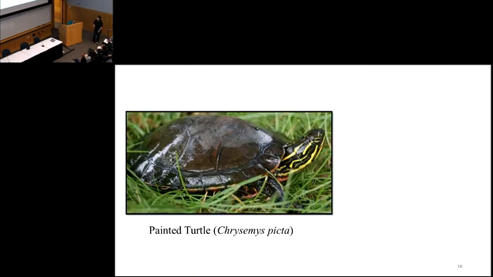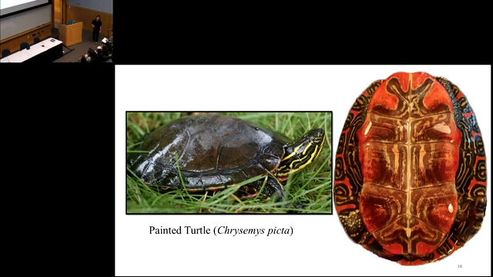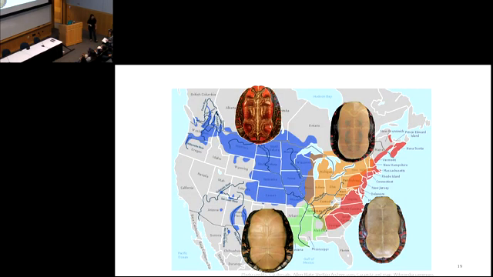So the case study I want to talk about today is the painted turtle, which is a species that most of you are probably familiar with because they're really common in North America and especially in Michigan. And they have this really bright ventral side, and this is called the plastron. However, there's a lot of intraspecific variation. So here in Michigan, we've got these guys, which have this bright red on the marginals, but not so much on the actual plastron. But if you go west to Wisconsin and further west and up north, they're bright orange.